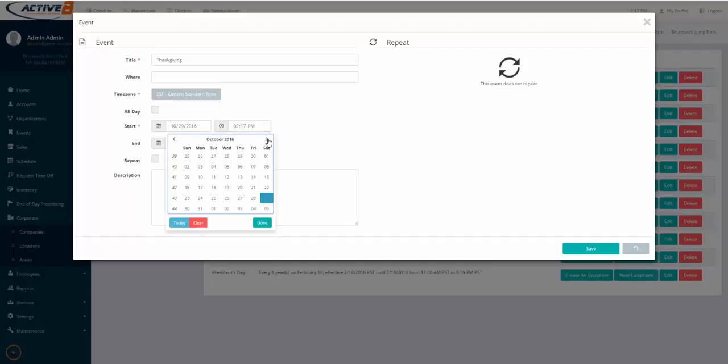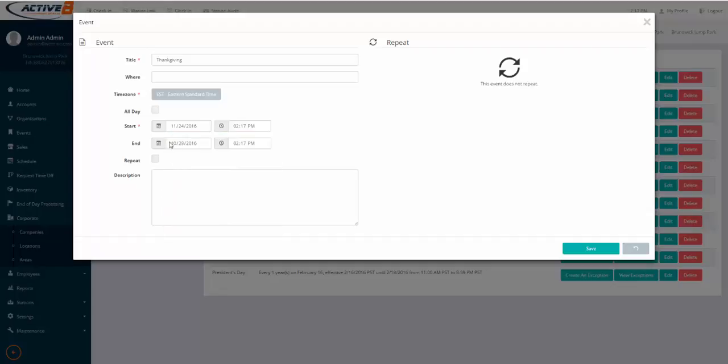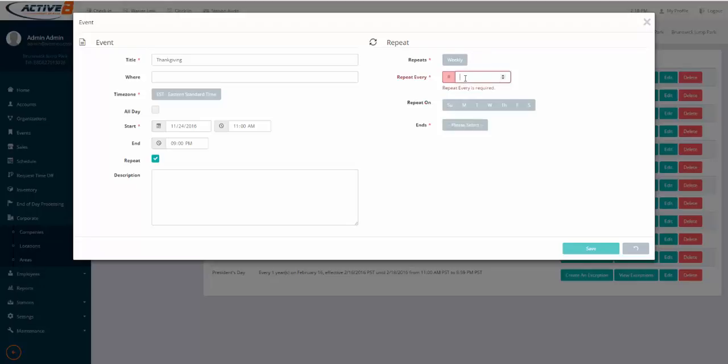Next, we'll need to change our start and end date to match. These will need to be the holiday, but make sure that they are both identical. Next, we're going to set up the hours of operation for the holiday. Normally, we'd be open from 2 to 9 p.m. In this case, we're going to open a little earlier at 11, but we'll still close at 9. Select the repeat box to turn on the repeat cycle, even though this will only be available for one day.